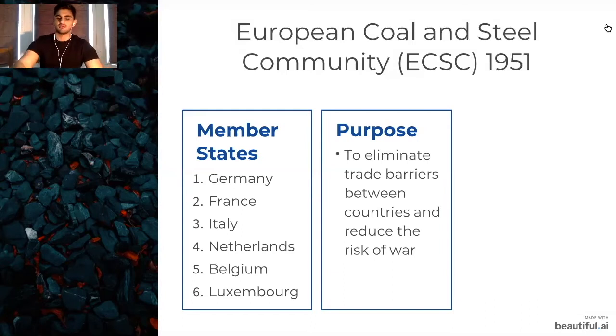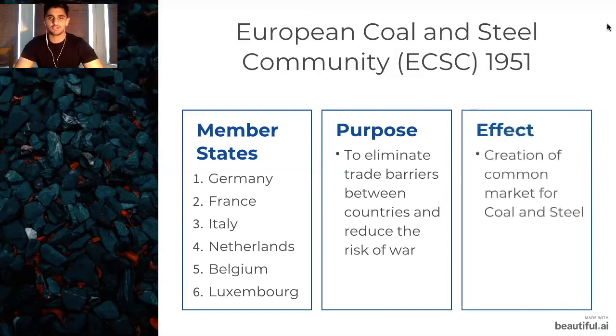And so because of that, the European Coal and Steel Community allowed for this to happen. Initially, however, the only thing that was being traded was coal and steel. Now, the reason it was just coal and steel was because this entire organization was initially created for 2 countries, Germany and France, because these 2 were major players in World War II. And both of these countries had a border with each other, which meant that it was very easy for one to attack the other, which is exactly what happened during World War II.